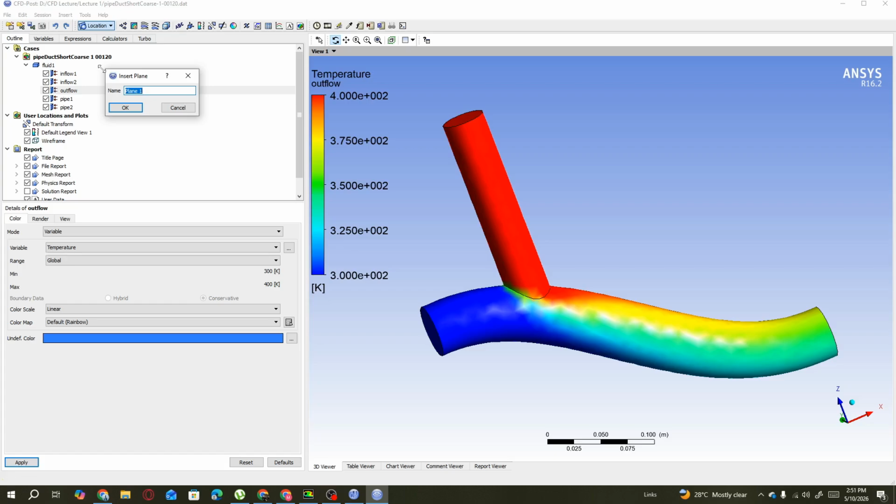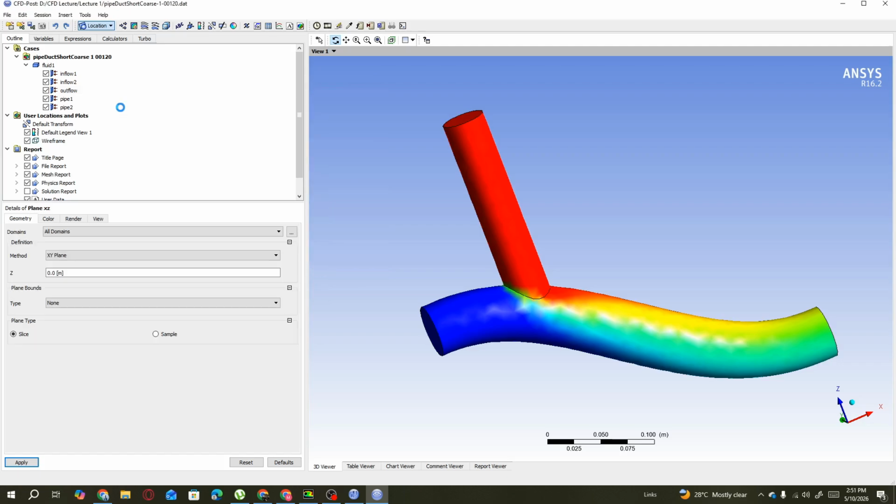Okay, and let's say the plane is XY, or sorry, it should be XZ, because we want to see the 2D result of this geometry, so it should be XZ. Okay, and press OK.